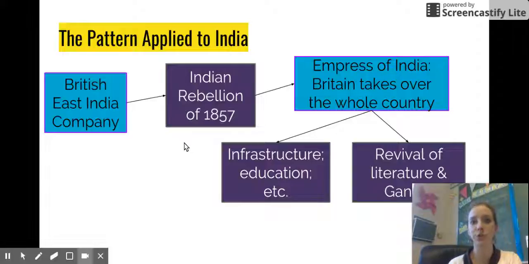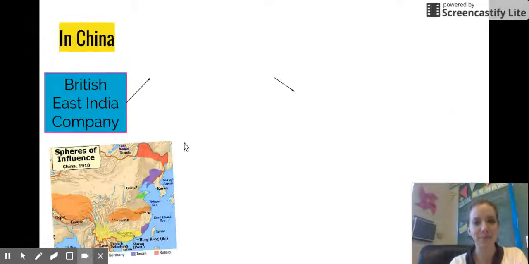Many Indians do embrace the westernization. You see a lot of increased schools, infrastructure, the Western dress as they take on some of these approaches. But then you also see a celebration of Indian culture in new ways, a revival of literature at this time, which is more marked by Indian and Hindu traditions. And then even resistances, which are going to come later in the 1900s, including the man Gandhi, who I will hear more about in period 6.